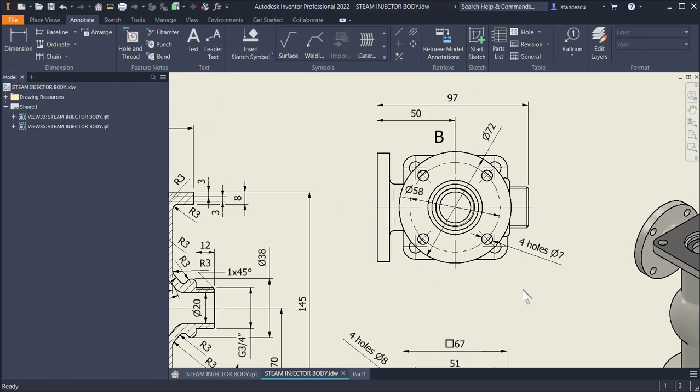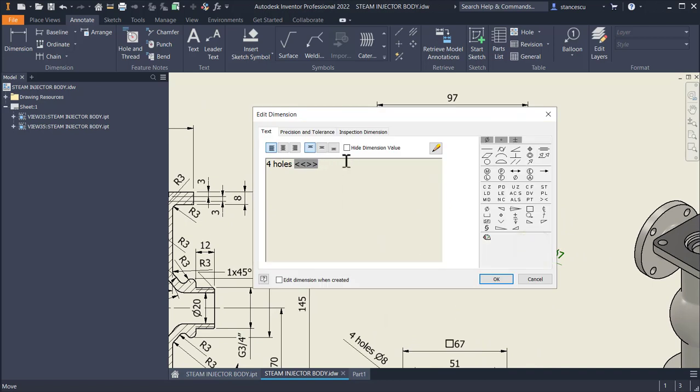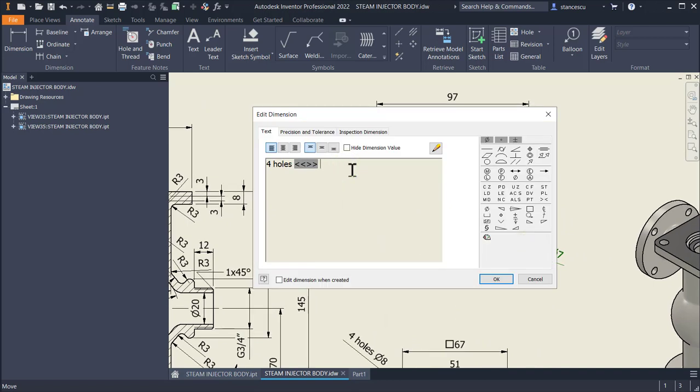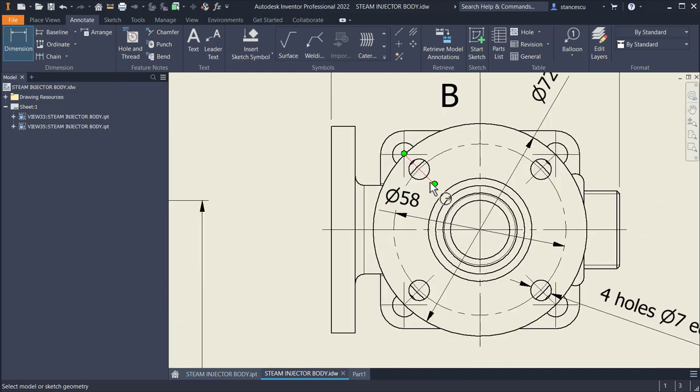I must write here the text equidistant. To be okay. And I apply also an angle to be also okay.